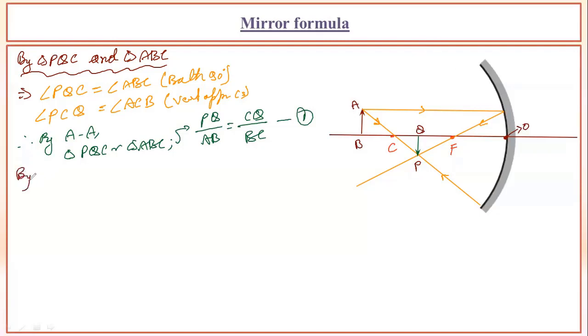So again, I'm going to take two different triangles. So triangle PQF. Now students, I'm going to draw one adjustment line. So what line am I going to draw? Just see, as this is a curve, we can't take a proper triangle. So I'm just drawing a line over here which will be almost equal or almost similar to that curve. So this is almost equal to these two curves. Over here, as ABC is already there, I will name it D. So this point is D. So DO or something like that.